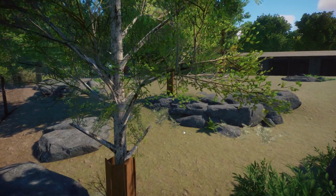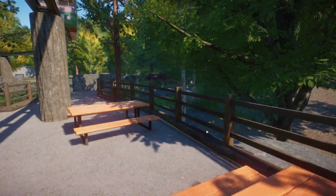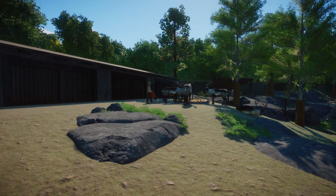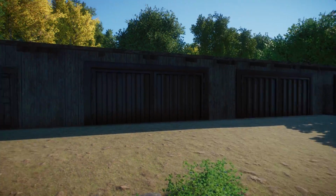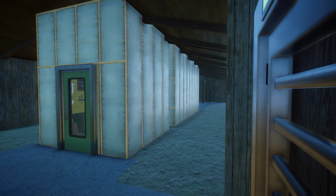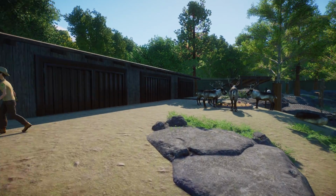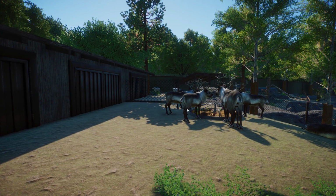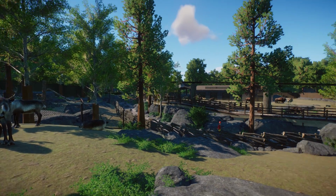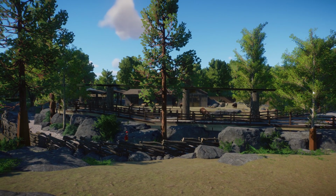I'm just gonna try to jump into the habitat, but I have to find a place where I can do that. Okay, so I figured out a way to get into the habitat, just to take a little closer look at these buildings. So these are all probably for aesthetic purposes. Yeah, you will have these staff buildings over here. But of course, this looks really nice. So probably for the, I would say winter, but maybe for these animals it would be in the summer, to give them some shelter space. And overall, this place looks really good.